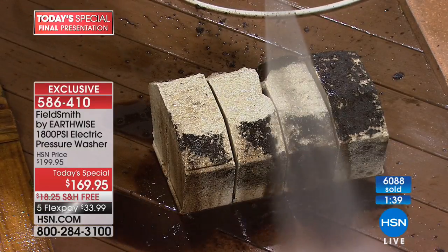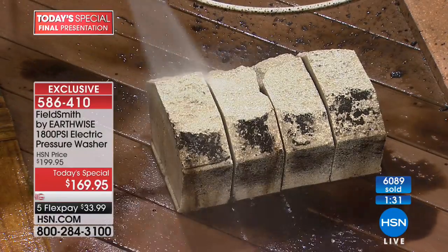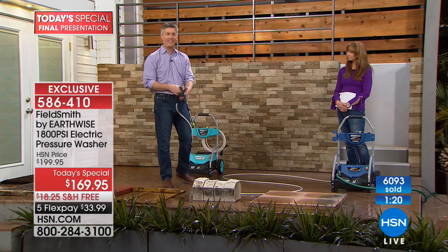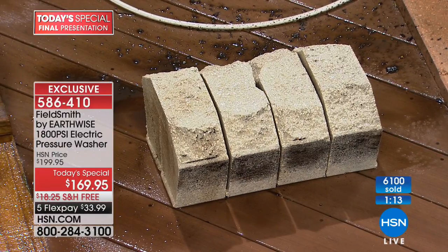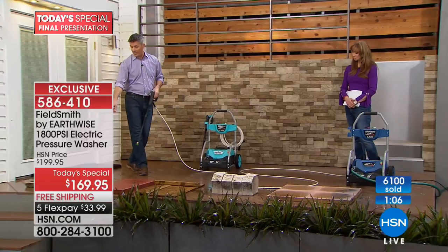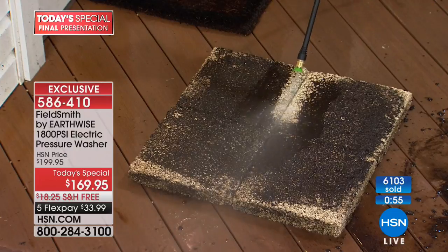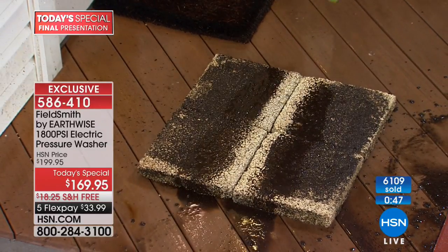We will not see a better price this year. Even things like that beautiful stone — there are a lot of cracks and crevices, it's a really textured surface, and you're still able to clean it. It does a great job. All these areas you're thinking, 'how am I going to scrub the top of these stones?' — the answer is a pressure washer. I went from the turbo nozzle to the 25-degree tip — that's the one you'll use often. You'll use the turbo nozzle a lot too.